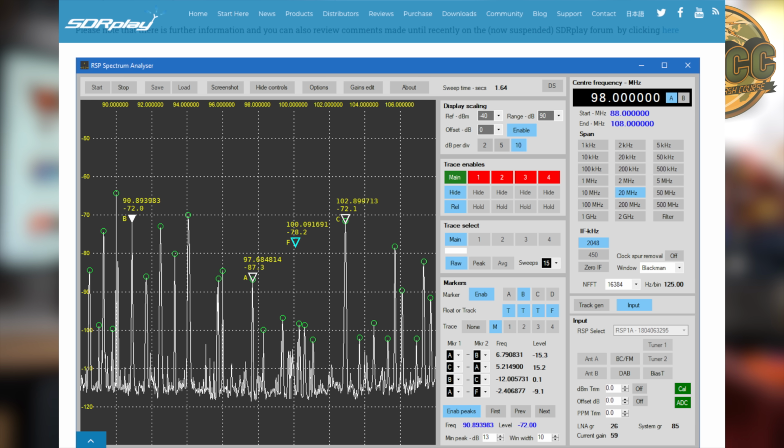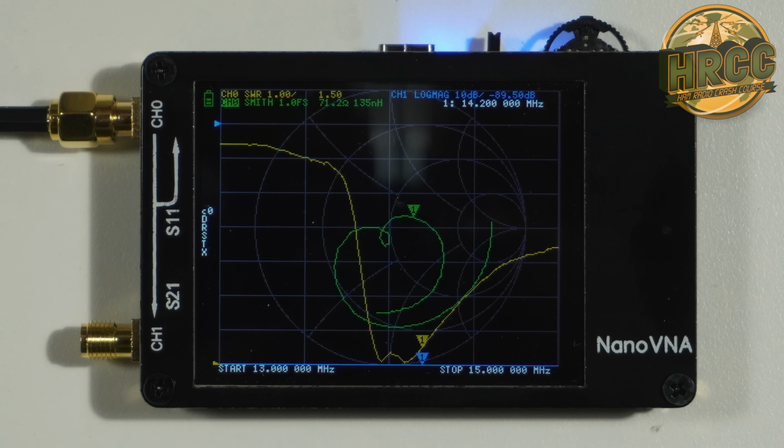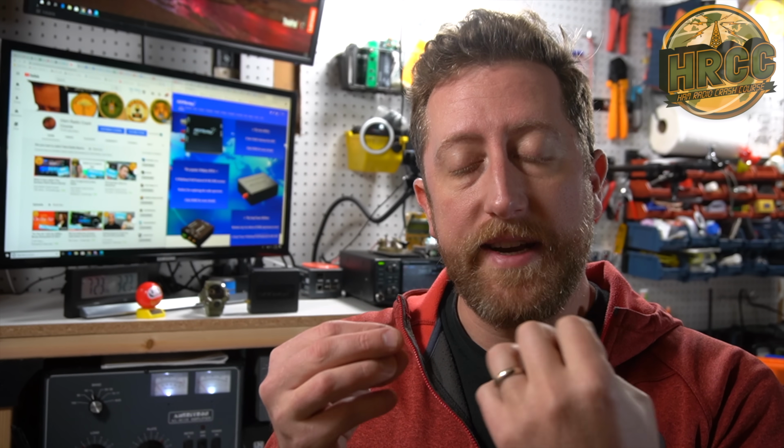Just as a quick background, I was sitting around thinking about SDRs and I thought to myself, why can't they be used as a spectrum analyzer? Well, it turns out they can, and there's software that exists for that for different SDRs. But SDRPlay on their website has spectrum analyzer software that you can download for free and use with your device. To put it in a nutshell, the NanoVNA, the network vector analyzer, works on transmitting a signal down the line to whatever's under test. A spectrum analyzer, on the other hand, receives the signals coming from the unit under test and then displays it on its bandwidth readout, its waveform.